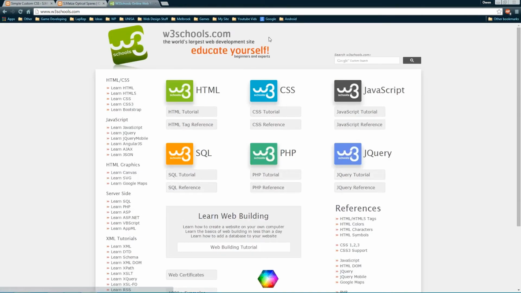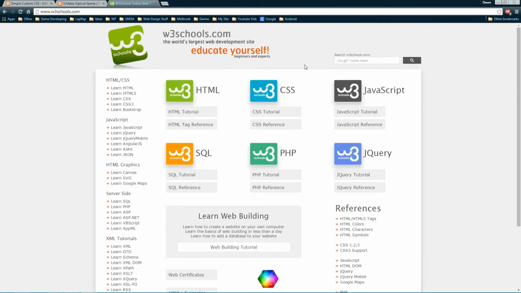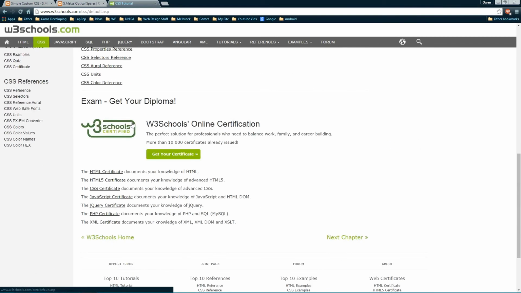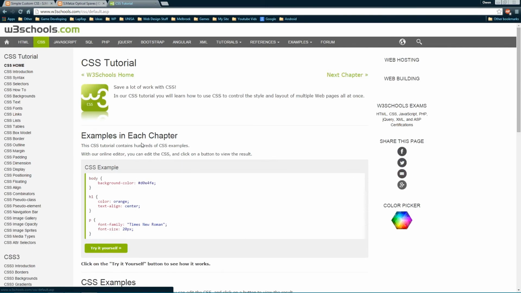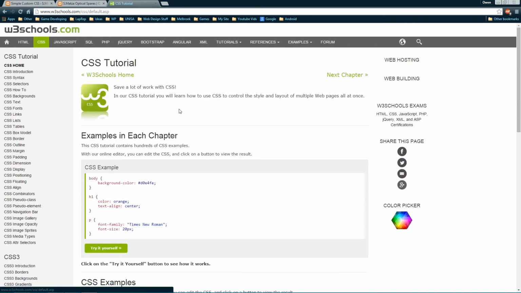There we go. And they've got a complete CSS tutorial, HTML tutorial, PHP tutorial. It's very simple. Just click on the tutorial, and it actually teaches you step for step exactly what CSS is, how it works. Shouldn't take you more than a day or two to learn everything about CSS that you need to know.